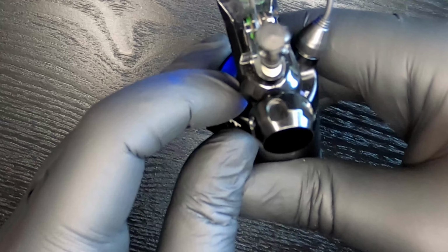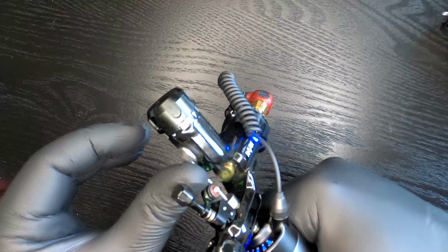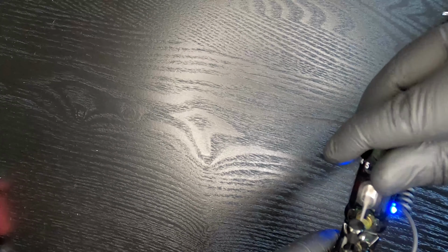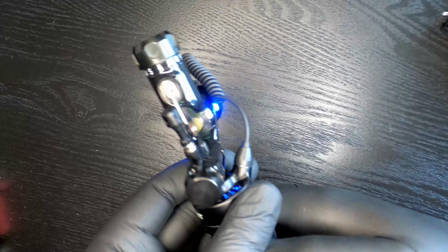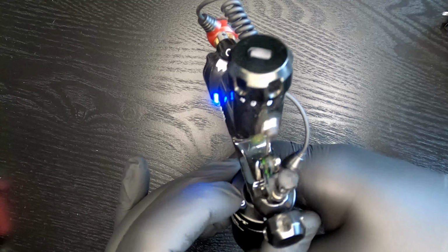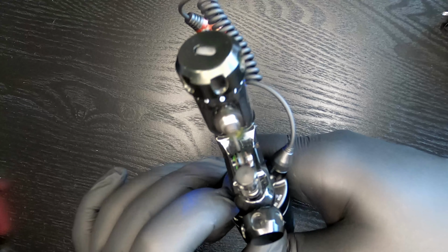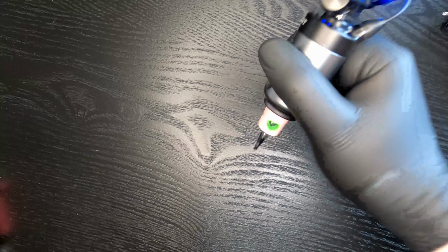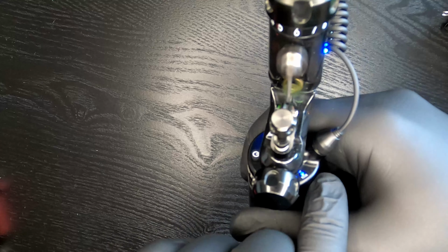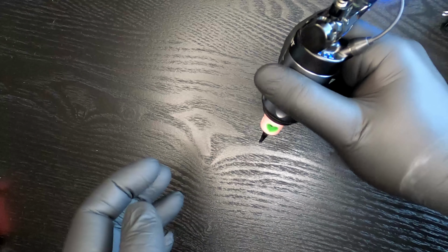Let's quickly put her on. As you can see, we now have this machine running wireless and with a cartridge. Running pretty fast. That is one thing that I don't really like. You cannot really go back. Once you press it, it'll just go forward. So now it's at 7 volts. Now if I want to go down in voltage, I have to go through the whole cycle, which is one little down part. Other than that, I think it's actually pretty nice.